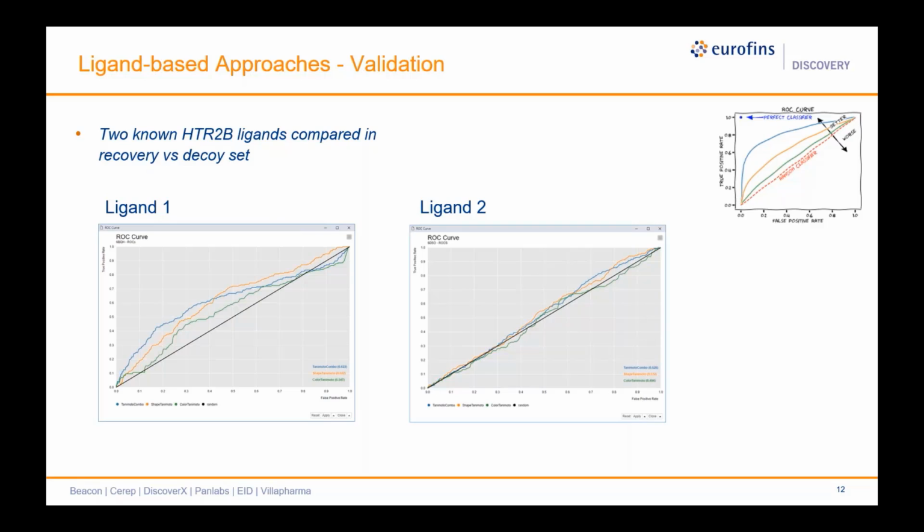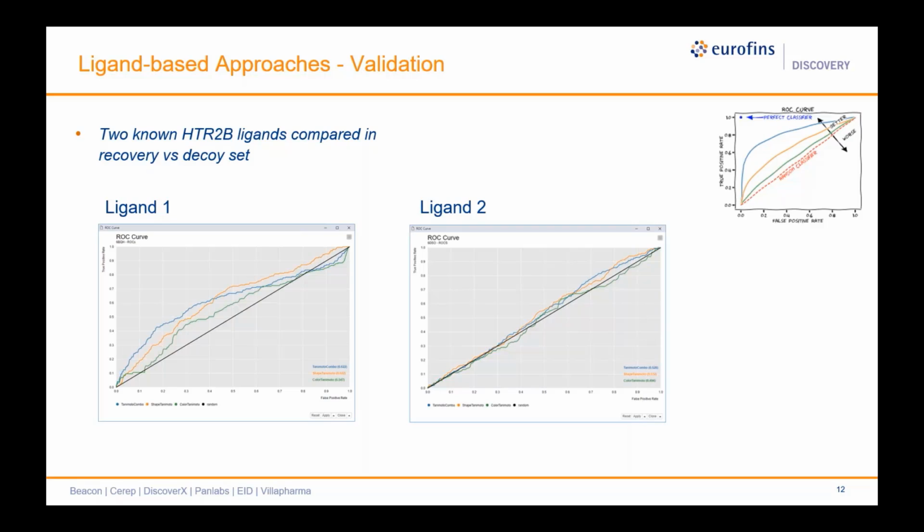And we're going to compare these two ligands in terms of how well they remove decoys and select active compounds from the decoy set. As you can see for ligand 1 on the left, we have a pretty good ROC curve. It's not perfect by any means, but we are getting performance above random. This black line bisecting the rectangle is random performance in terms of selection.